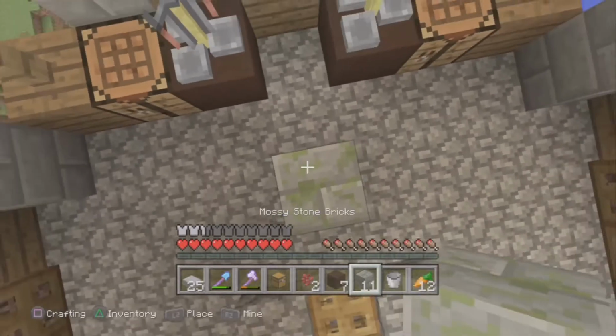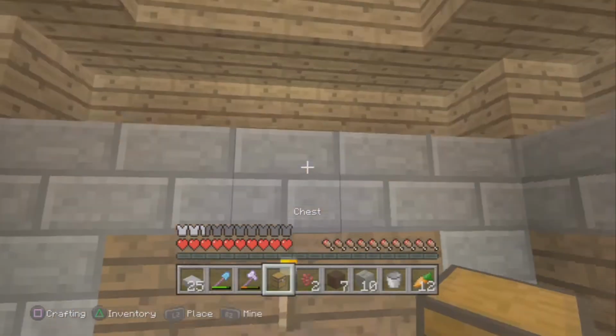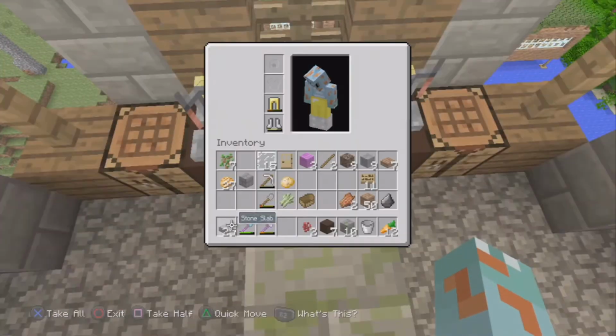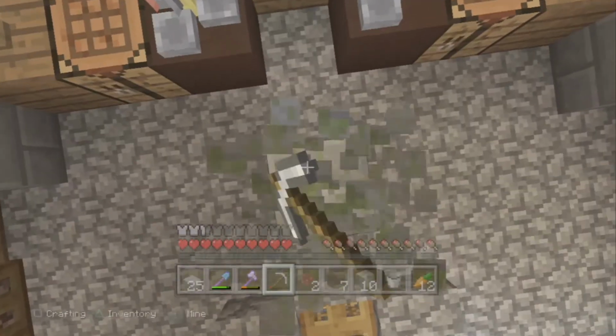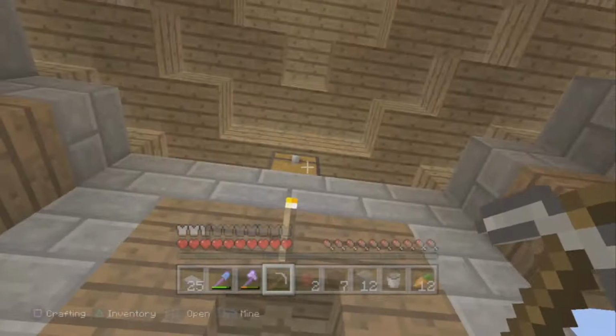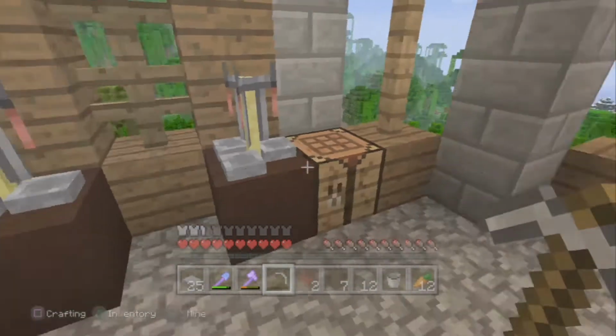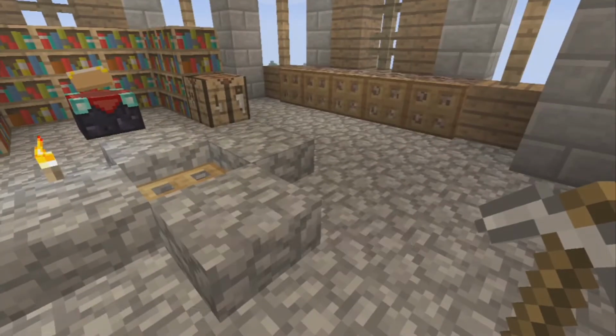If I place it up here, I think I can still open it because those are stairs. So let me, can I open it? Yeah, there we go. Okay, let's do that. Let's leave it there. Am I gonna actually be able to get that though? Yep. Okay, I can. I'm gonna have to go all the way back down again.